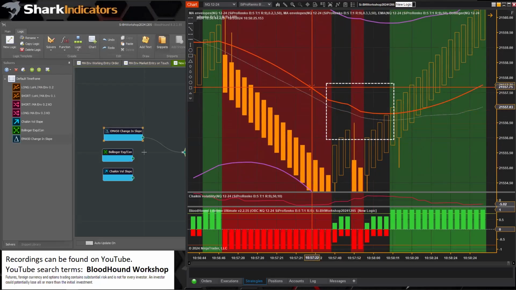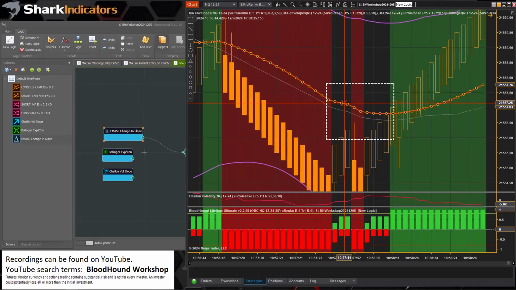So looking at the EMA here, we can see it's slowly flattening out, and it looks like it might be preparing to roll up.